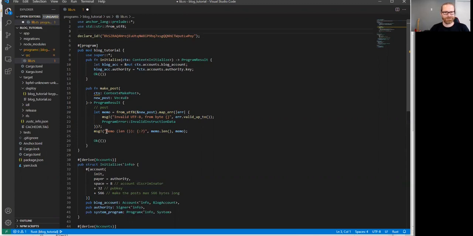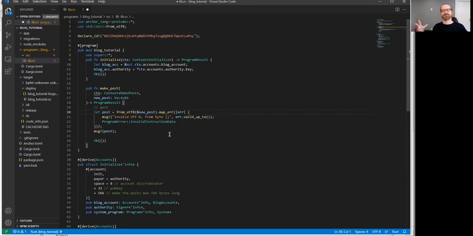So what I'm going to do though is get rid of all this other stuff because we really don't need it. And we're going to change memo to post so that our language is a bit clearer. And so now we've got a post. So what this is basically going to do is take that string of bytes that we post, and a string is just an array of bytes. So a vector is just an unlimited array. So we said the bytes, the new post.